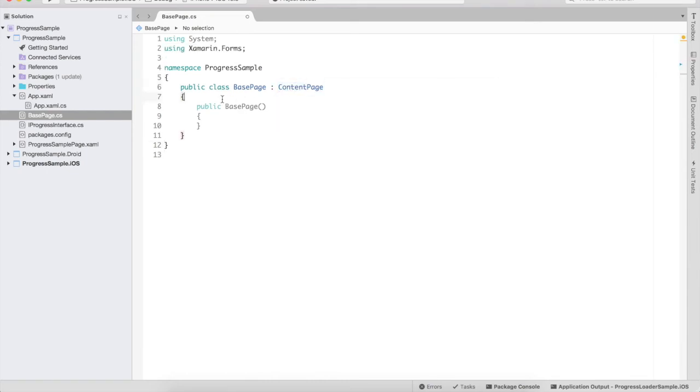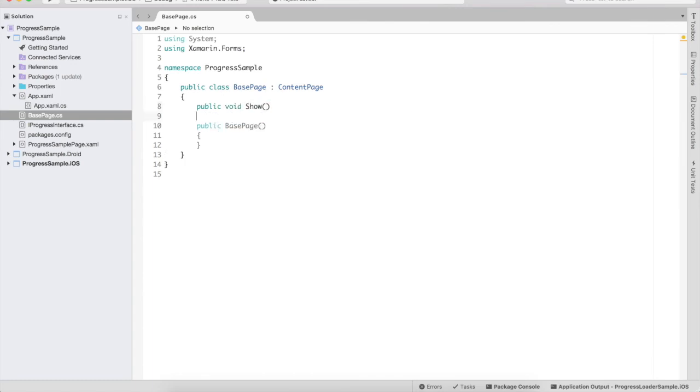The main reason is that I don't want to repeat my functionality, and I want to make the usage very simple, so that there won't be any extra code that we need to write for specific pages. So I'll be creating two methods here.